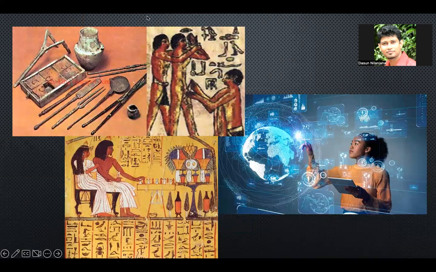This is how information is presented. In the earlier era, can you see? They used bonds, tools, and drawings on the walls. This is in the pyramids. You can see some symbols and drawings in the pyramids, right? That is basically how information was presented in that era.